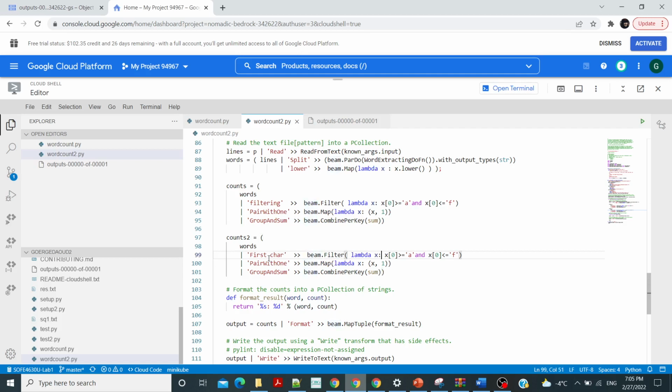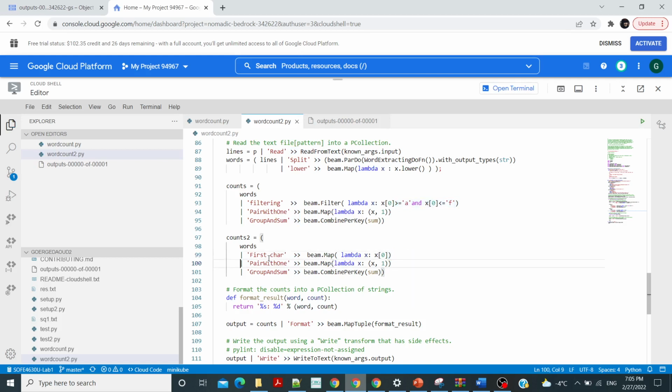So instead of taking the whole word, what I need is not filtering, it's mapping, which takes a word and returns only the first char in this word.